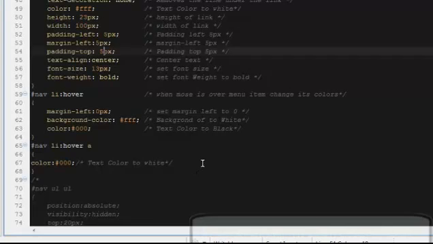So that's all we need inside the CSS. As soon as I get this ready to go, I'm going to upload all this to the website, and I'll have a demo for you here.